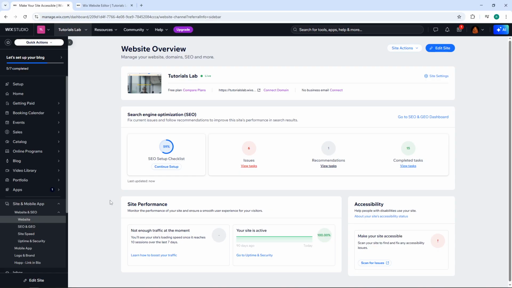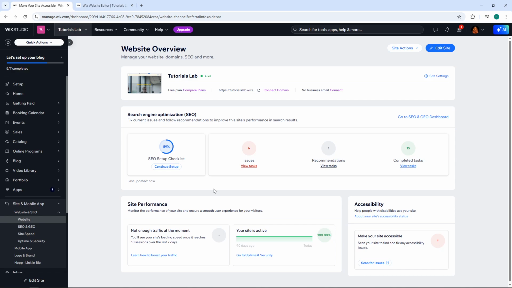From here, you'll be able to preview the website settings you currently have. Take a moment to make sure this is the correct website where you want to pin an element on mobile view. It's always good to double-check you're working on the right site, especially if you manage multiple projects.